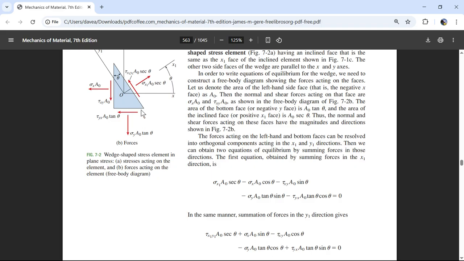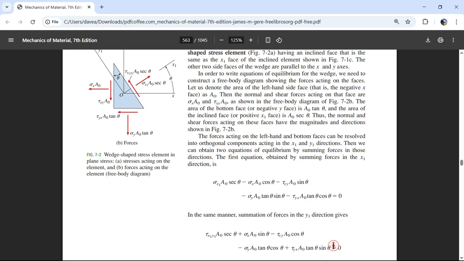And then the last one, horizontal force. So here is my bow tie. And what should we do? We should bow tie it this way. And so we have, it's going to be positive, and we want the sine component, because this is the vertical component, or the sine component. And so we have positive tau yx a naught tangent theta sine theta.